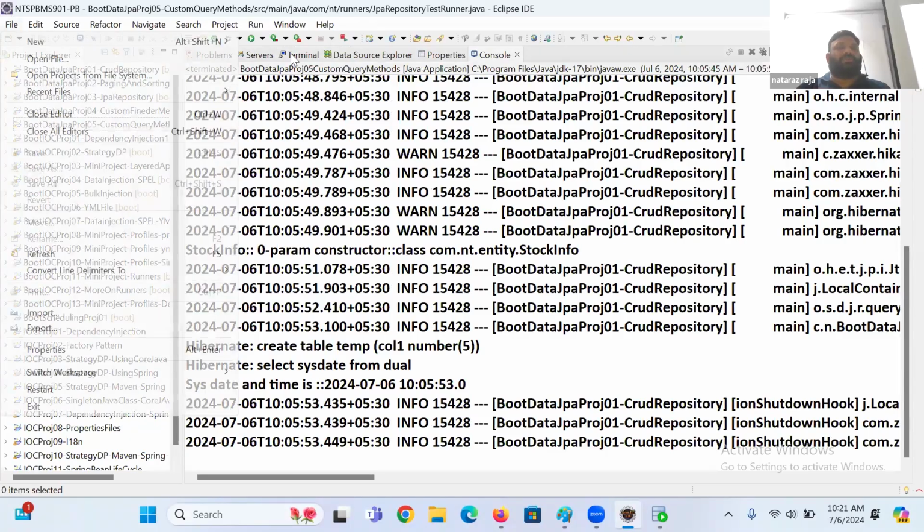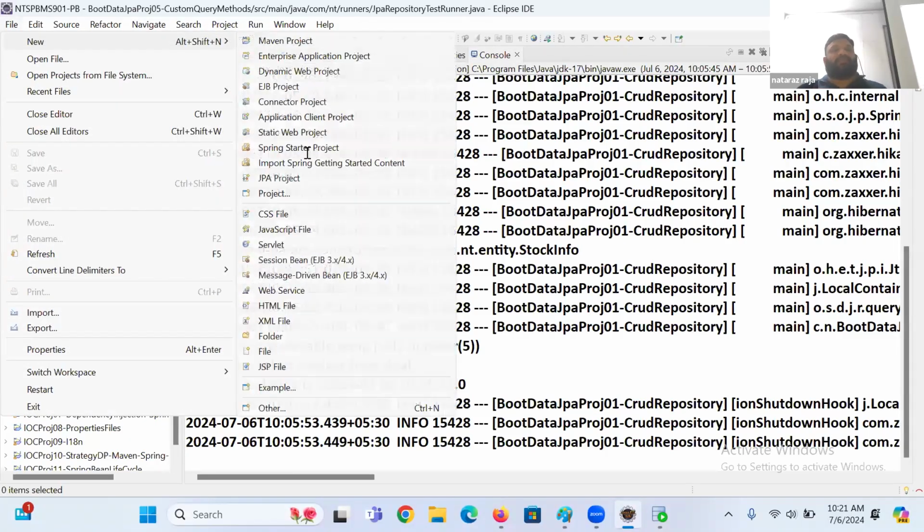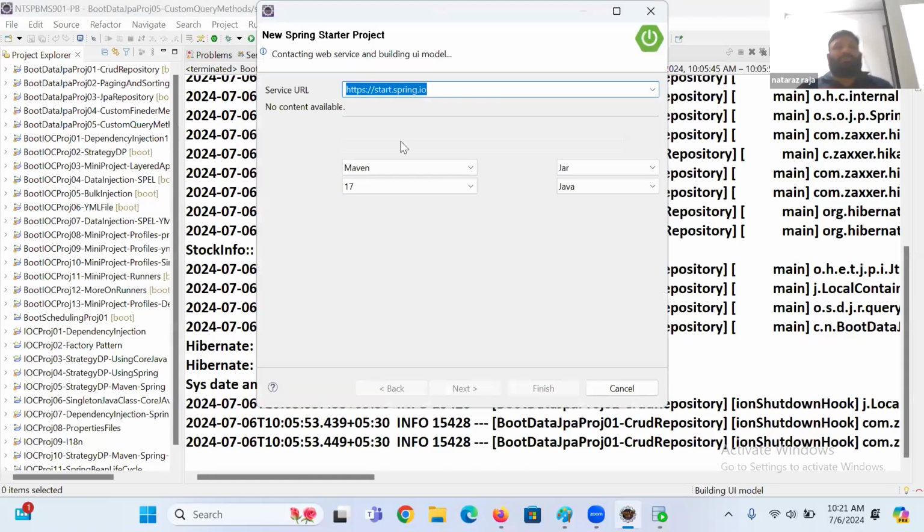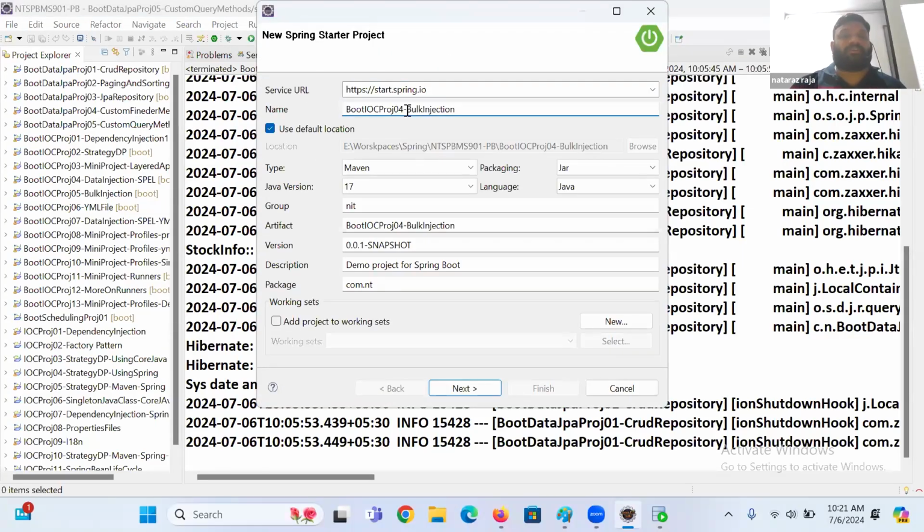File, new, Spring Starter project. What is this? 05.